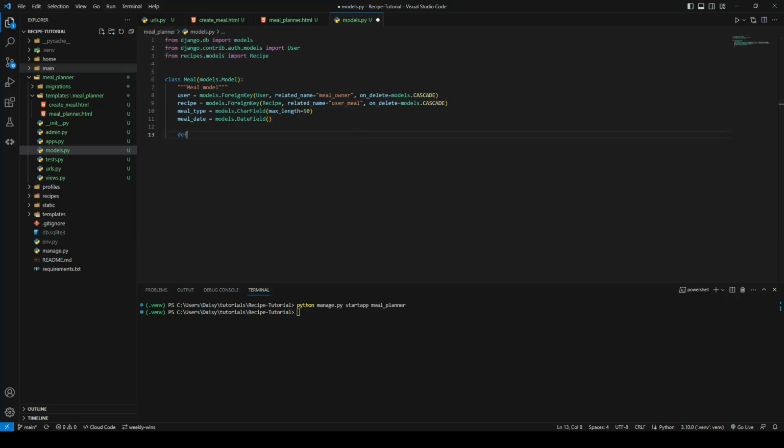So lastly, we need to define our string method. For this one, I'm going to return an f-string.